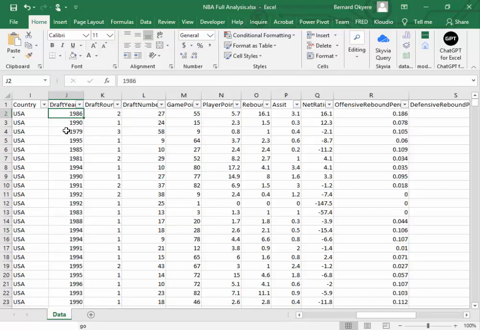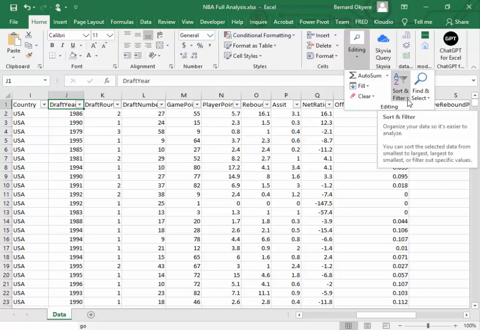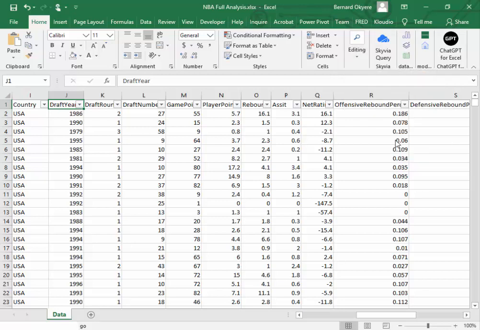Part of interrogating your data is to find out that each of the attributes or columns are represented in their right data types. We know this is supposed to be date, but it's not. So you clear the filter by going to Home, Editing, Filter, and you click on it and it's gone.